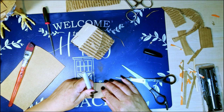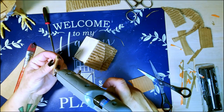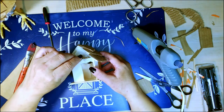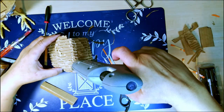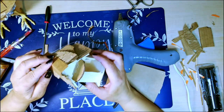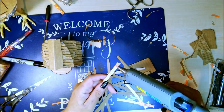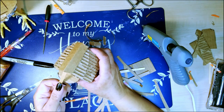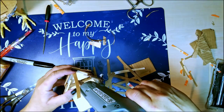I thought it would be nice if she had a little overhang that she could walk under while she was going to her door. So I built this with a little piece of cardboard and I popped that on the front. It's curved. Here I'm adding a piece of chipboard to the top to cap it off. Now I'm going to work on that front piece and just add little slices of chipboard to bring it out to a little roof addition.